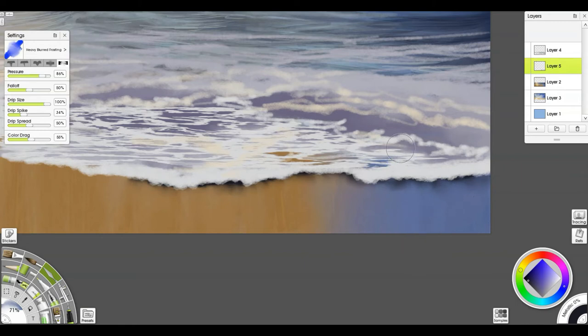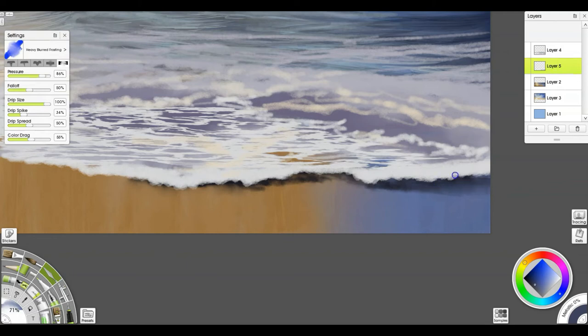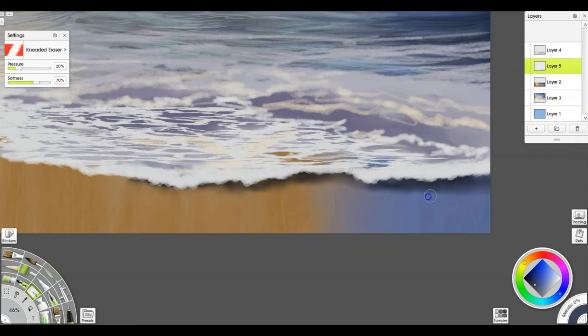If you want to give this some real dimension, what you can do is take, let me grab this color, and kind of pull it out from the direction the sun's coming, and really give it some dimension there. And you can take the eraser and lightly sharpen up some of those edges. Like so.